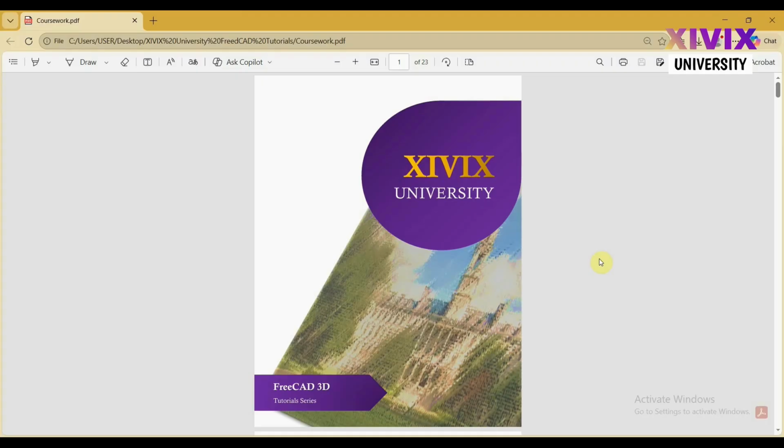Now we have come to the end of our tutorial. In this tutorial, you learned how to work with advanced constraints such as tangent and symmetry, and also how to use expressions in order to make your design more scalable and responsive, the most common errors and how to solve them, and also tips to streamline your designing process. In the next tutorial, you'll learn about additive and subtractive features and how to use them in your design.